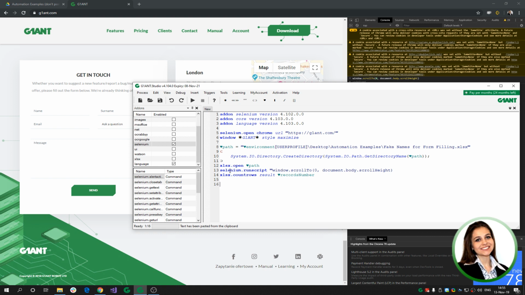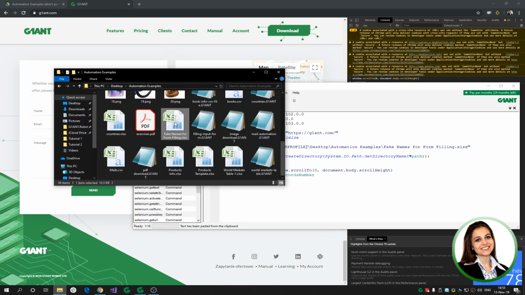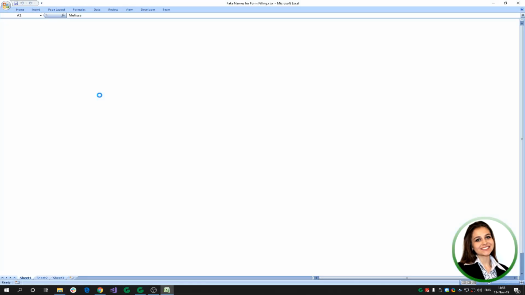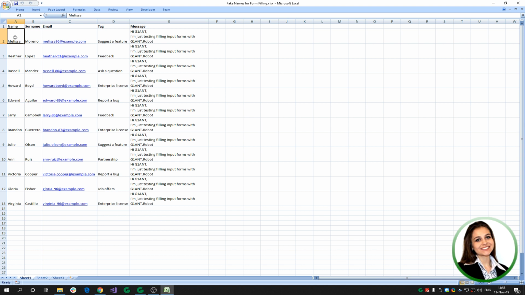Okay, and now we want to create a for loop in which we get row data. So how to do this? Let's open again the Excel file. So we want to get Melissa Moreno, her mail, the tag, and the message. So the easiest way is to create a procedure for it.